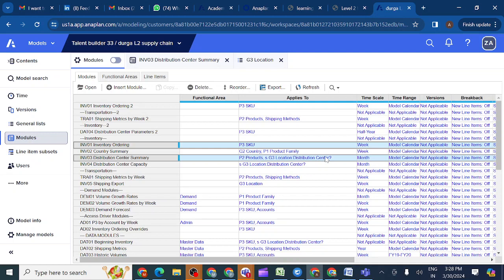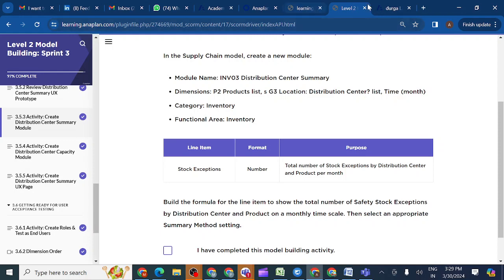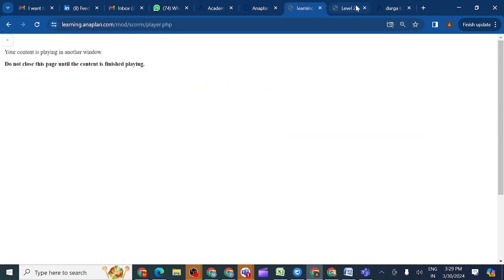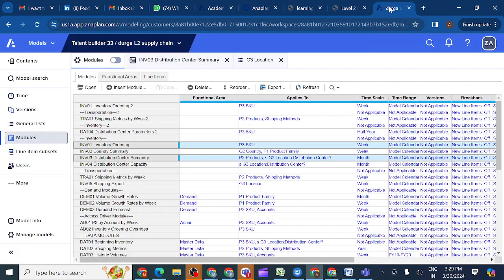Even you can see here we have data here in month and here in week. So is it the correct dimension? Whatever they are suggesting, week to month will automatically aggregate. Why? Child to parent, right? So that is the reason it will automatically aggregate. That is also not a problem. Time in month is also not a problem. We can automatically get updated from weeks to months. So that is also fine. Then what is our problem here? Distribution center. Yes, G3 location distribution center is our problem.